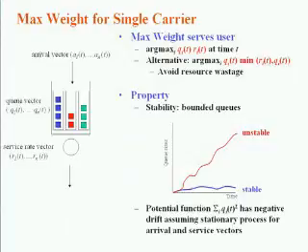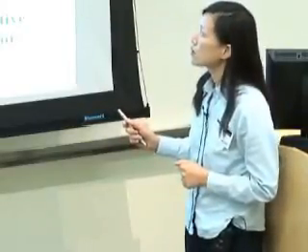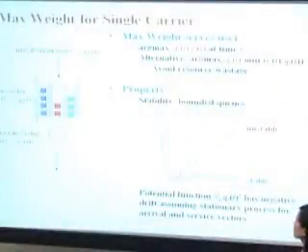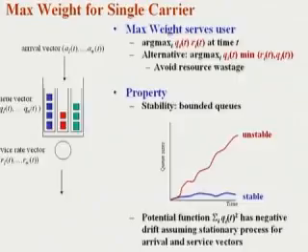So let me explain. Let's first look at a very popular algorithm for single carrier scheduling. Remember, this is the schematic picture. One straightforward, very popular and good algorithm is called max weight. Max weight is a simple algorithm that works as follows. At each time step T, the scheduling algorithm chooses the user I that maximizes this product, the queue and service rate product. The motivation is if a user has a fairly long queue, then possibly it's good to serve it. And if the user has a very good service rate, then it's opportunistic. It's a good opportunity to serve it as well.